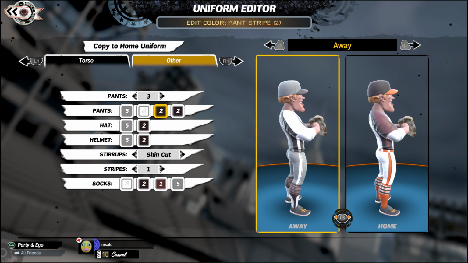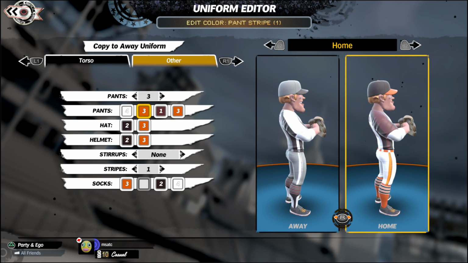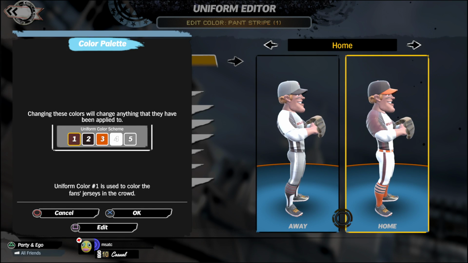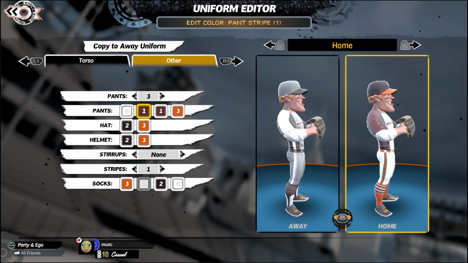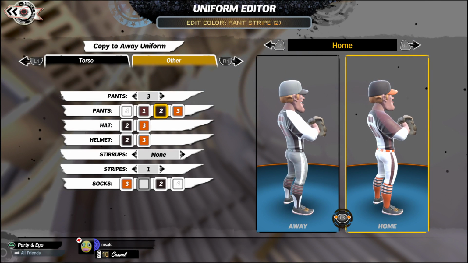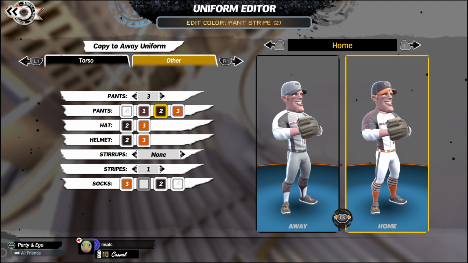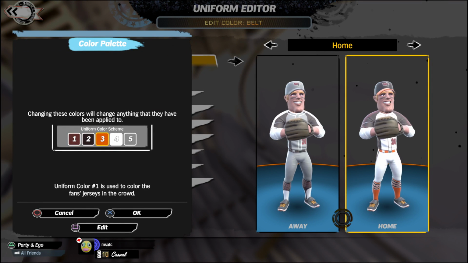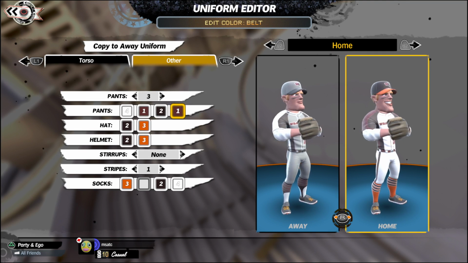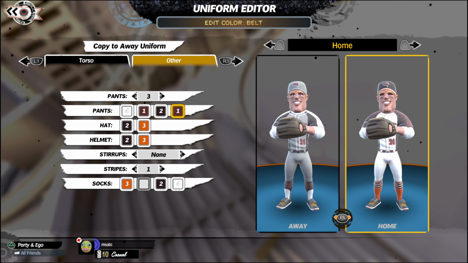Now, again, we need to go back to the home uniform. So R2, coming back to the pants. Obviously, we don't want this yellow color. If we want that one maroon stripe all the way down the side, then we'll pick number 1. And then we'll change this one to black, just to kind of match the stripes that we have going on the jersey. And then we need to change the belt from this color to, let's make it maroon, just to be interesting. And that's the aspect of it.